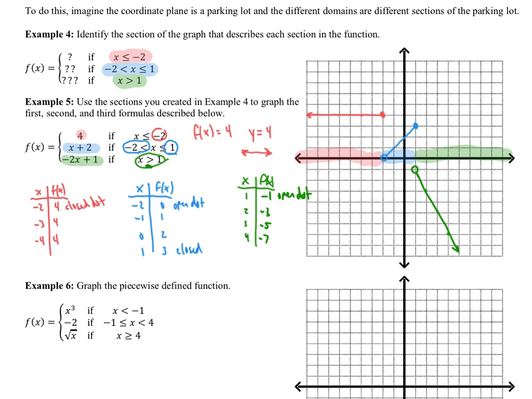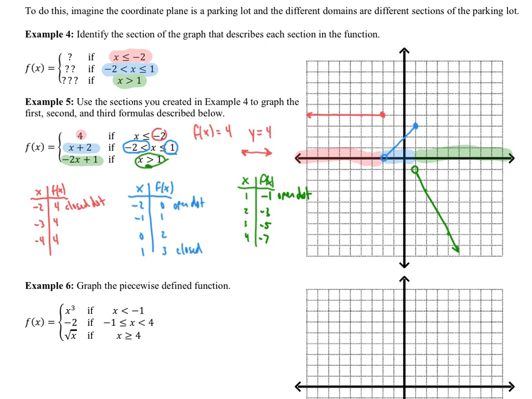A couple of things to notice. Notice how I have a closed dot here and an open dot here, right? But they don't overlap. They're right on top of each other, but this red graph does not come over the blue graph at all. That never happens in a piecewise function. They don't overlap like that. They can meet at one particular point, or they could have a big gap between them, but they never would overlap each other.